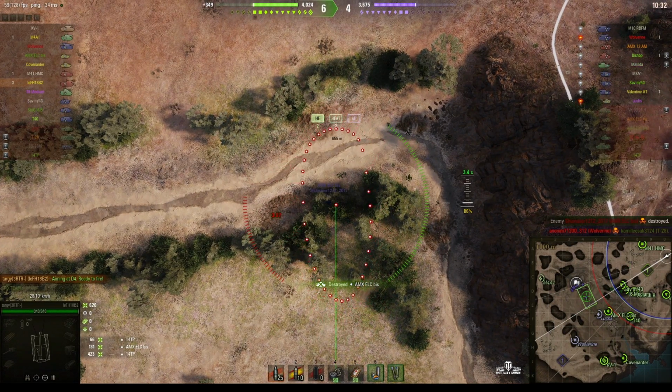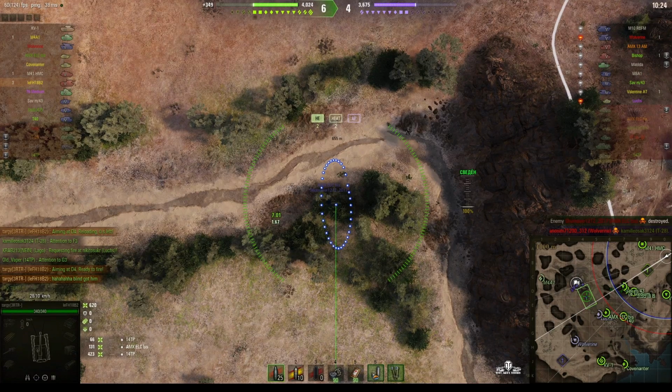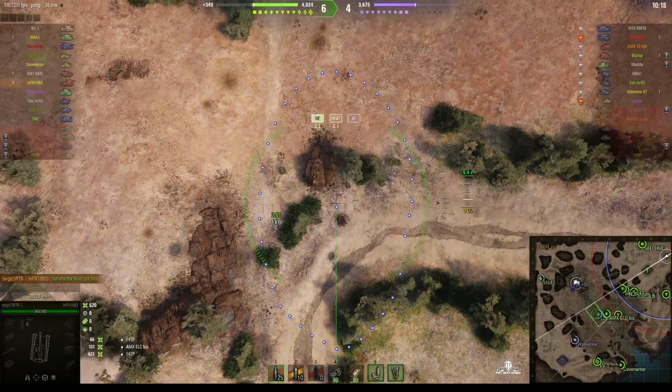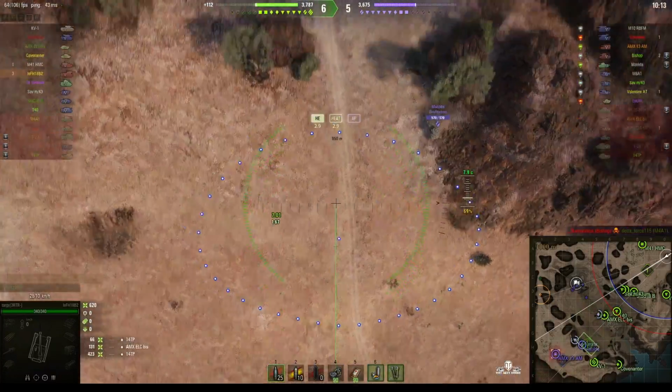Oh, he got a blind kill. He found the AMX CLC, the other one on the enemy team, and he's just taken him out. Incredible. He just said that blind got him. Now, where is that Lux? He's somewhere around.